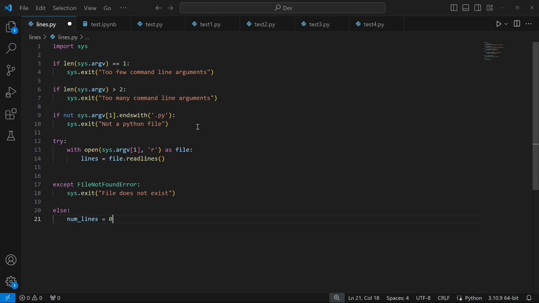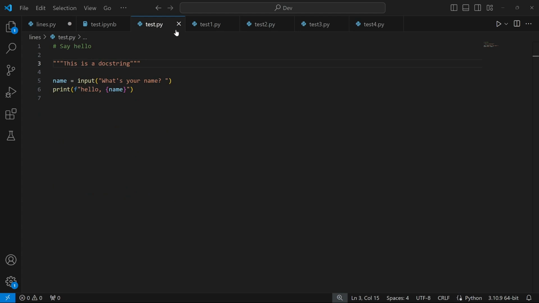I'm going to use a sample file I already created and a Jupyter notebook to give you an idea of how to do this. So if you look at this file test.py, this is a very simple file I just copied from the website online and modified a little. In this first line we have a comment, say hello. In the second line we have a white space, that's an empty space. In this third line we have a docstring, so this is a docstring. In this fourth line an empty space as well. In the fifth line and in the sixth line we have a number of statements, and the seventh line is empty as well.